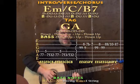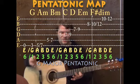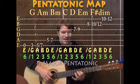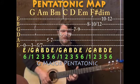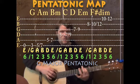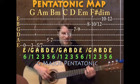A lot of those notes actually are something called the pentatonic scale. I have a video called Talking with the Guitar with something called the pentatonic map, where we take a lot of those notes and play around with them to play lead stuff. So if you're more interested in lead stuff, that might be a cool video to check out, to see how this could be a cool tune to jam over with that scale.